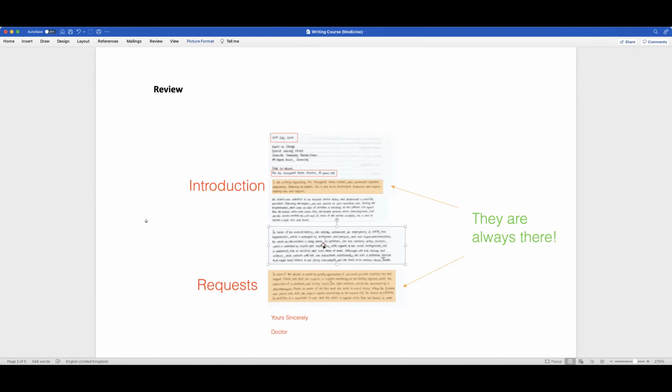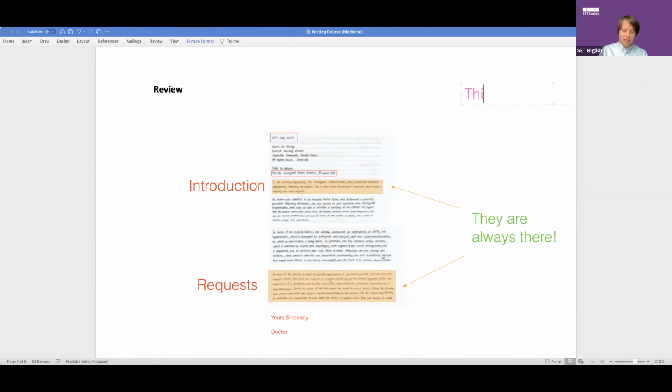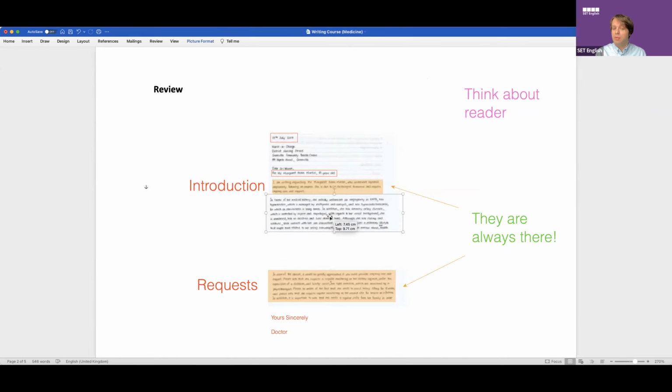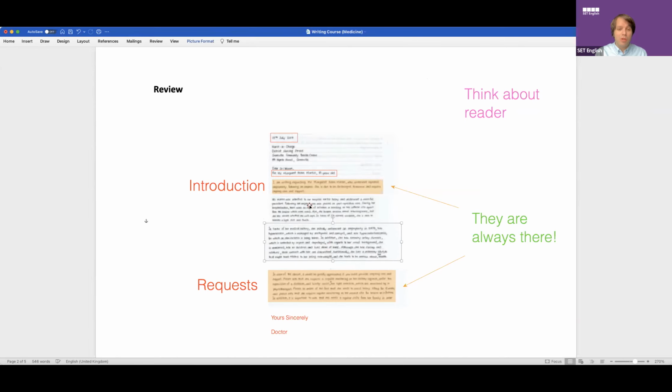There is total flexibility here, guys. I want you to remember that all we need to do is think about one person. Who do we need to think about when we create our sandwich? Think about the reader. Should the background paragraph go as paragraph 1, 2 or 3? It depends on the case notes. It just depends where you want to put it. So if I want, I can put it here. It's no problem, just like a sandwich.